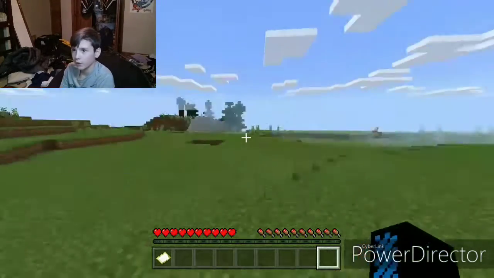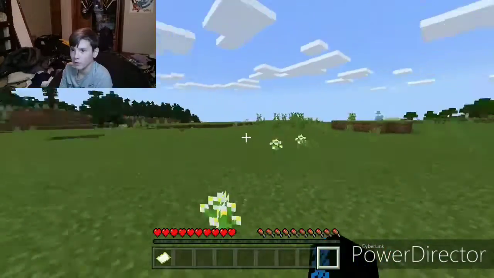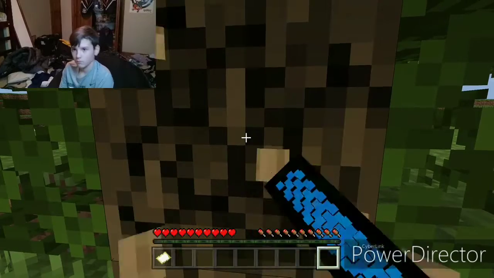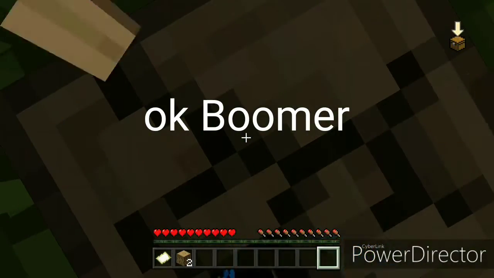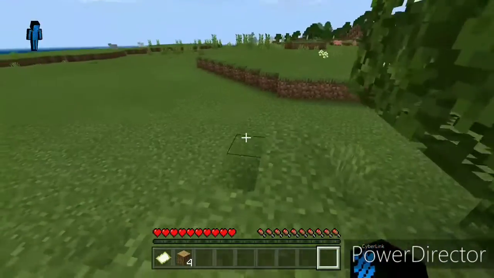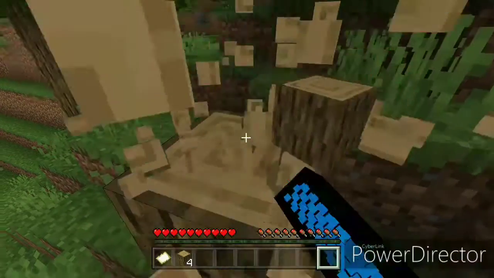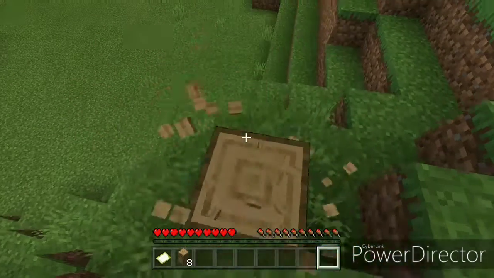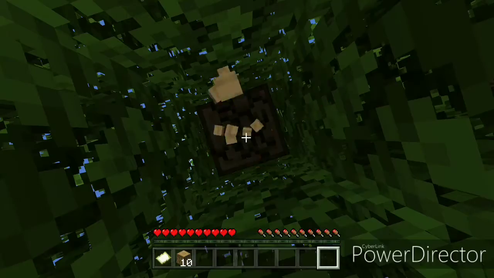Not bad. Nice grassy field, there's some trees, some mountain. Okay, we've got a pretty good spawn. Let's hope there's a village nearby. Okay, now time to start punching trees. Editor, aka me, just speed this up. We'll be right back.